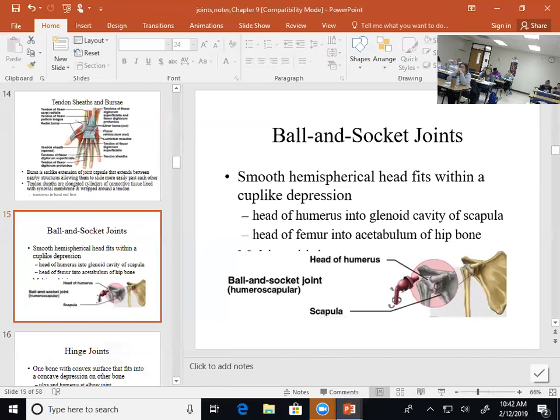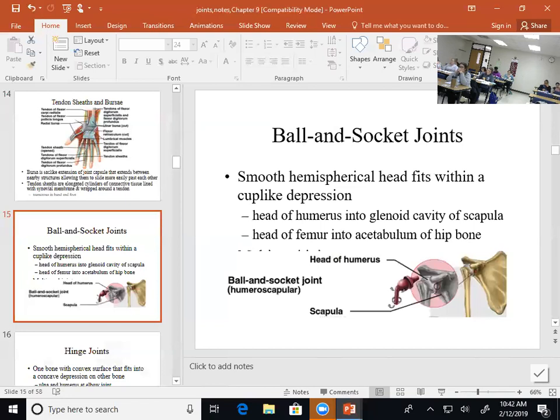How about psoriasis? That's a skin... What are you talking about? That's a skin autoimmune disease. Can it affect the joints? It can. It can affect the joints. So there are other autoimmune diseases that can actually affect joints as well. Okay, so there are a lot of different things that can cause arthritis. Again, the most common cause of arthritis is wear and tear and abuse of joints sometimes.